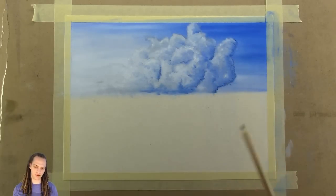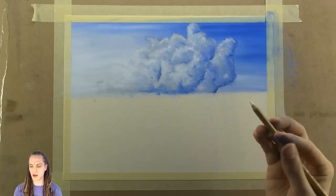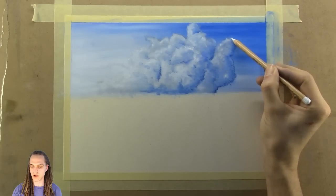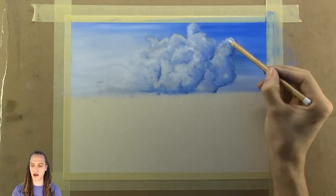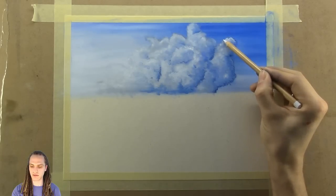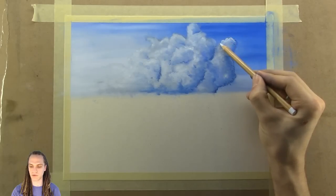Yeah, I think that's pretty good. I'm going to now switch to my white pencil that I fortunately already have sharpened. And I'm going to now do the highlights. So this is where the cloud is really gonna come off the page, and I want to create those really nice sharp highlights at the top where the cloud is brightest, so that it separates itself from the sky in the back.